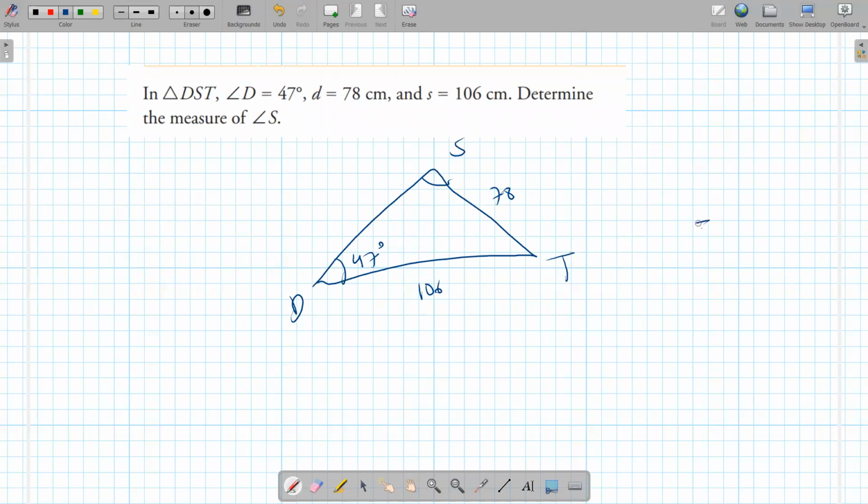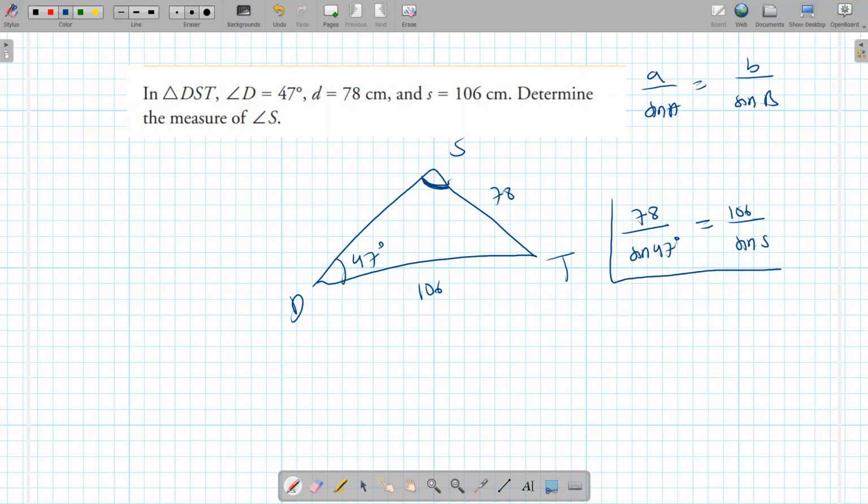How do we set this up? And again, this is the formula, right? a over sine A, but the letters don't have to be a and b, they can be anything. What that basically means is it's going to be side length over its opposite angle equals some side length over its opposite angle. So here, let me set this up for you. We're trying to find this, okay? This is our unknown, yes? Angle S. So it's going to be some side length that we do know, 78, over its opposite angle, right? Like that. And that is equal to 106 because we're trying to find S over sine of S, like that.